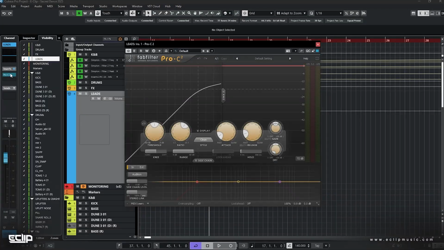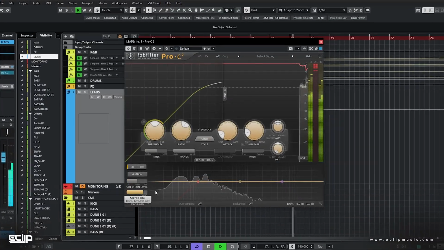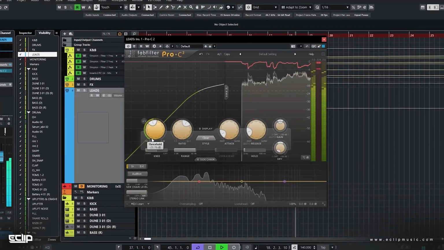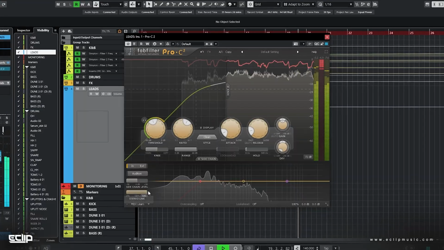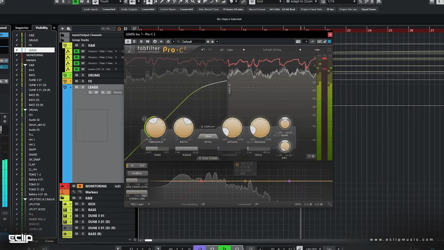On my buses, for single shot sounds, atmospheres, and melodic elements, I apply mid-only compression. The goal is to tame the center, make space for the kick and the bass, and avoid overcrowding. But on the side, I leave full dynamics. I want the side to breathe, to stay alive, to carry that width and movement without being squashed.